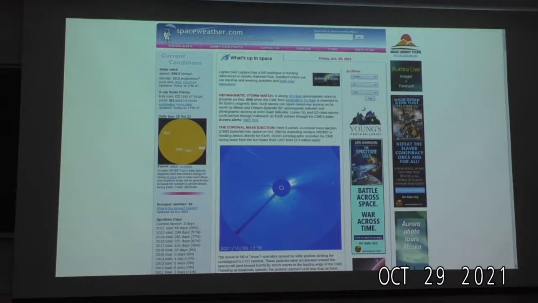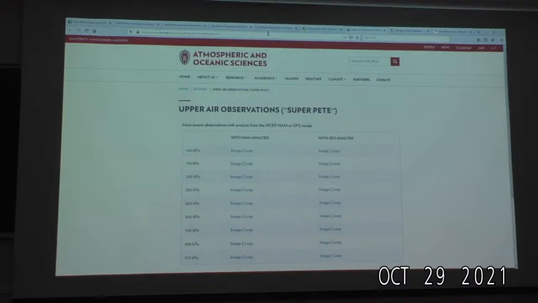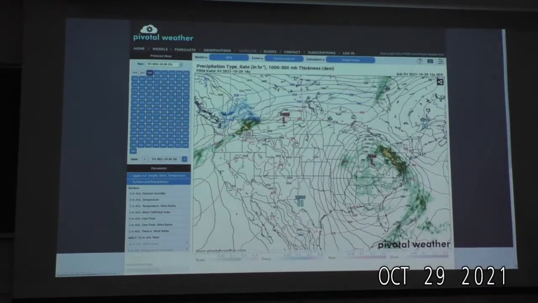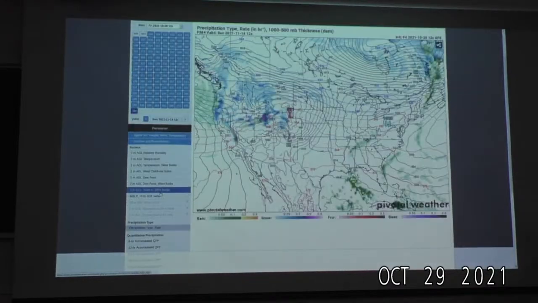Can you go to Pivotal and look at the winter weather, the total accumulated snow, and the last thing, what's going to happen over the next 2 weeks? You want the 384 hour forecast? Yeah, go to the winter weather down there.